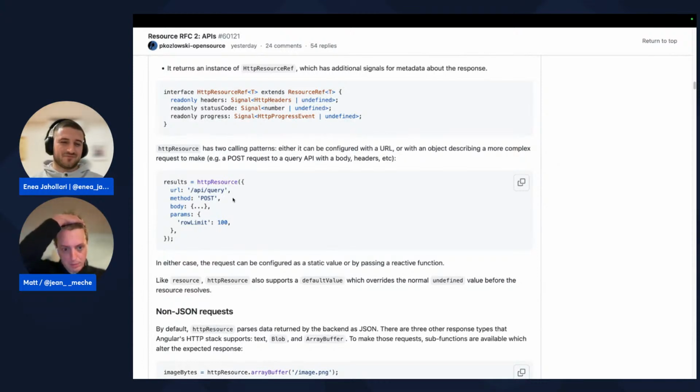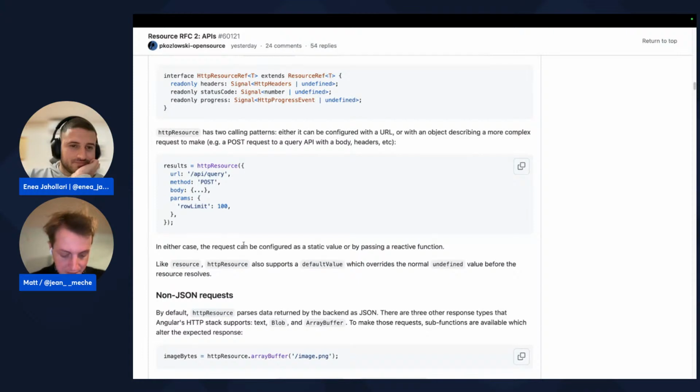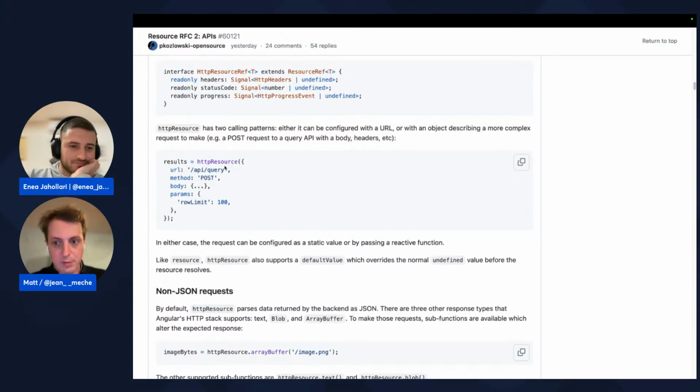One of the things that we want to mention is that HTTP resource is not a replacement for the HTTP client. It is merely an implementation of resource that uses the HTTP client. So it is more a resource than an HTTP client, but it's a resource that uses the HTTP client as loader.